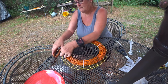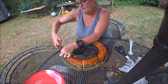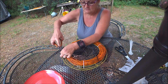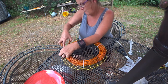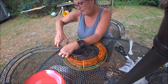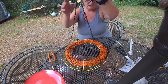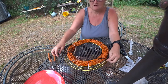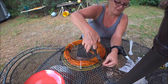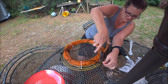Because these are really big hoops here, and I think that it could come off, because the hook isn't all the way up as well as I'd like it. So I'm just going to clamp these together if I can get it wide enough. Oh, come on. There we go. And just squeeze it together. Oop, it still came off. But it will be better. And we'll do this one over here. Hopefully you can see what I'm doing. I got these, but whatever works, right? I don't need anything fancy. I just need something that's going to squeeze them together.